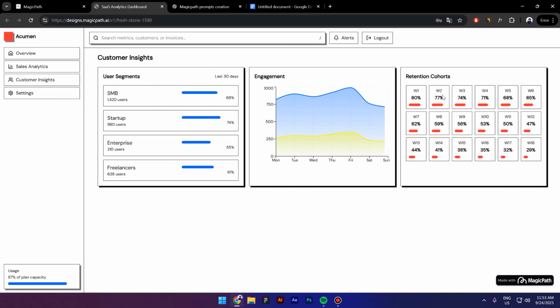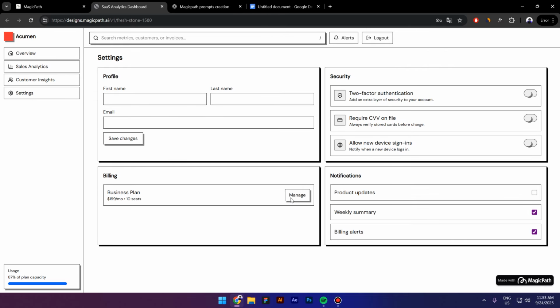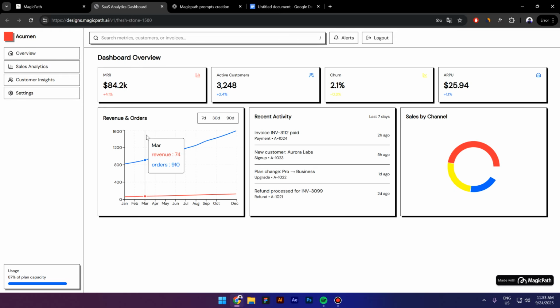And now even this chart is animated here. So yeah, as you can see, everything is finished here. And I love these buttons. Look at this nice style. Yeah, everything has one style, one language, which is super cool. And yeah, you can share this with your client and see the direction of the project.